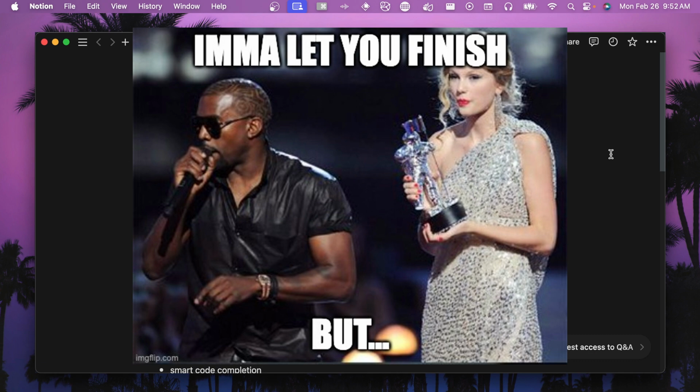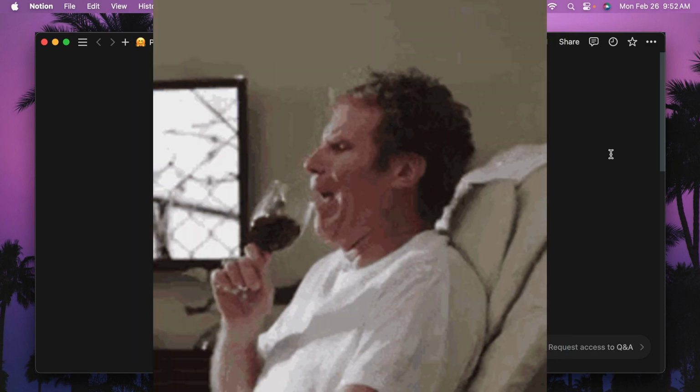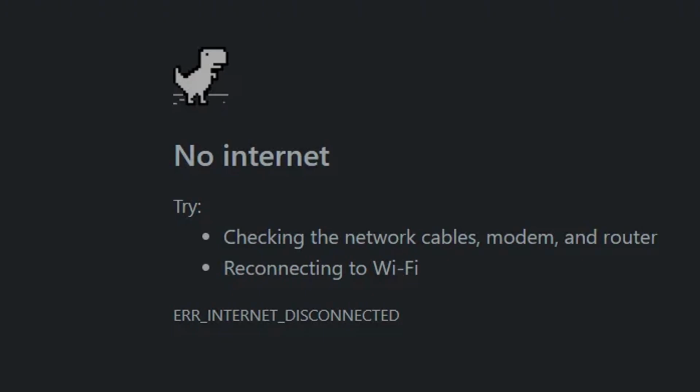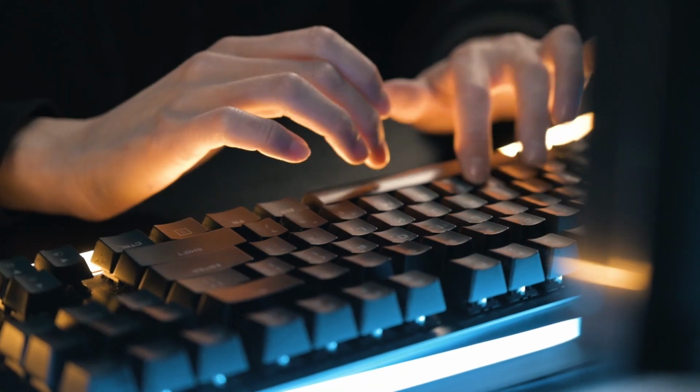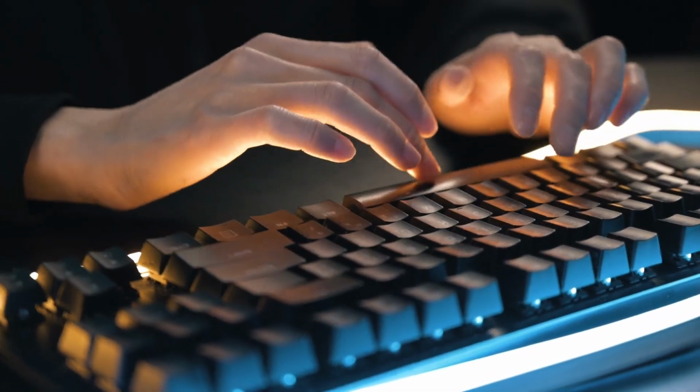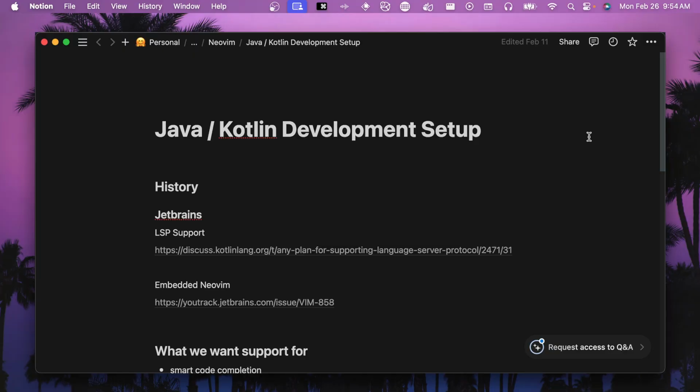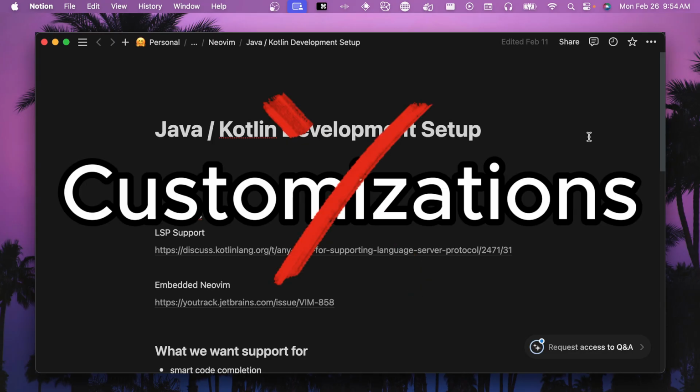However, I've constantly run into lag or connectivity issues. Like if I don't have internet, then I can't get into my notes and start editing them, which is a real problem. I want to be able to edit my notes agnostic of if I'm connected to the internet. As someone who is really into keyboard shortcuts and using Vim motions, I found that Notion is pretty lacking and you aren't able to customize any of the key mappings. You're just stuck with the defaults.